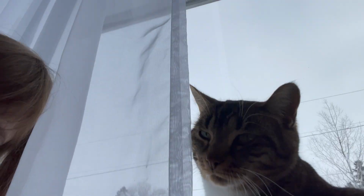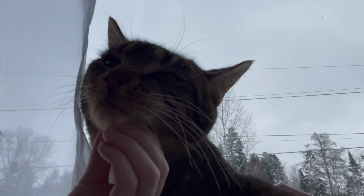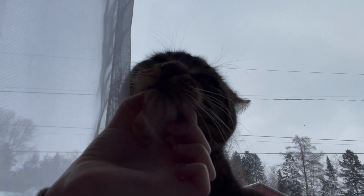This is my cat. My cat is so cute. Oh my god. Look at her.